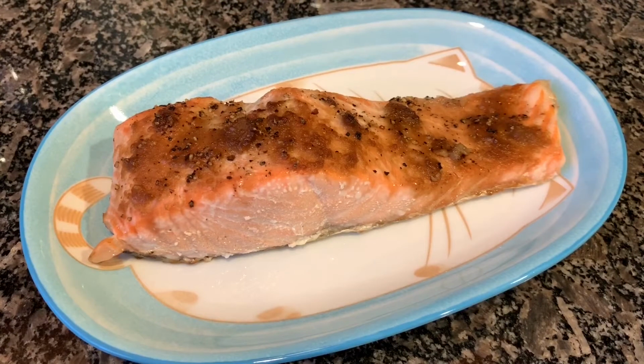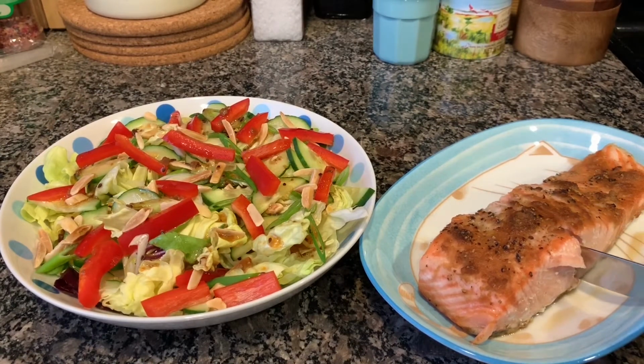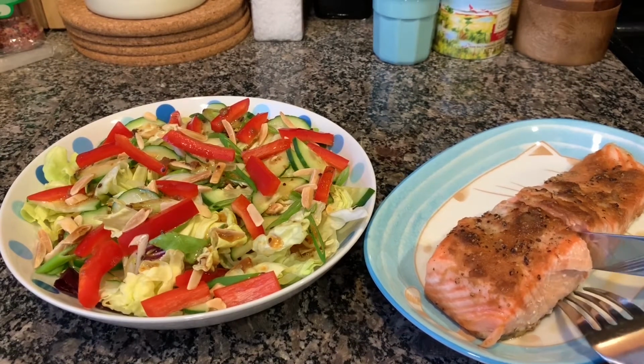And that's it. Really, that is it. That is the recipe for my ginger garlic salmon. And you can serve it with anything you want, like rice or noodles and a side of veggies. My preferred way to serve this up is to put it on top of a salad.